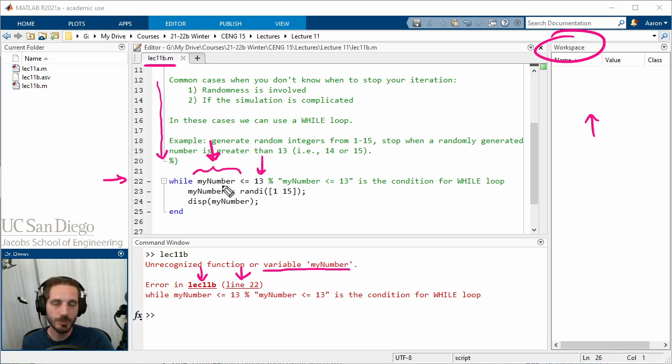So instead of pre-allocating, since we don't know the length that we want, and yet on the other hand, these things have to exist, sometimes we say that variables have to be initialized.